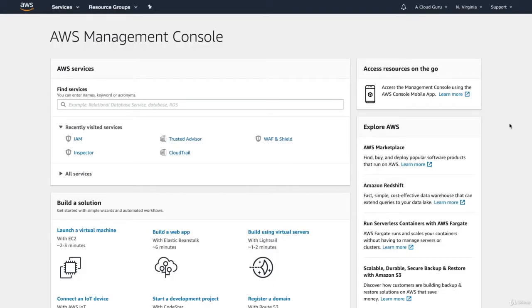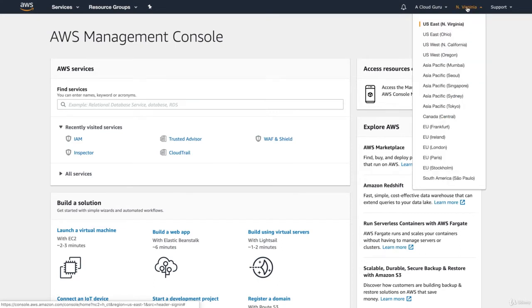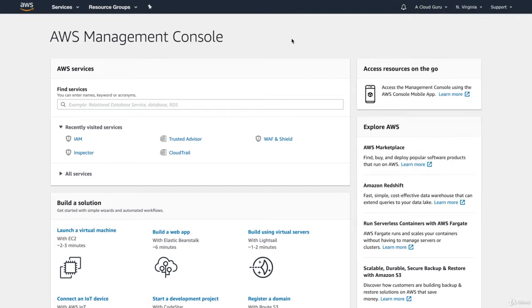Okay, so here I am in the AWS console, and the first thing I want you to note is my region. So going forward throughout the rest of this course, I would recommend that you change your region to Northern Virginia. The reason for that is Northern Virginia is where AWS roll out all their new products first. If you select a region that's relatively new, such as Stockholm, you might not have all the products and services that are available to you.